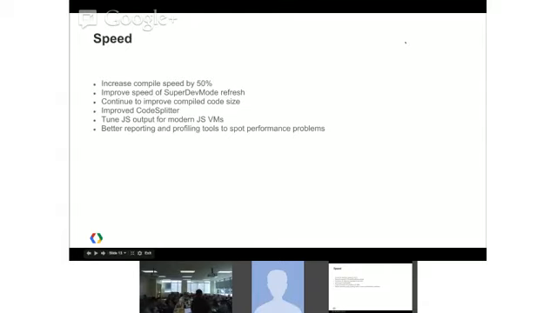We'd like to improve the speed of the super dev mode refresh so that it becomes more of a viable replacement to dev mode. For really, really giant apps, like something like AdWords, it's going to be hard to actually have it work for that. But for smaller apps, we could improve it to the point where it could be a reasonable replacement. You could choose it as an alternative.